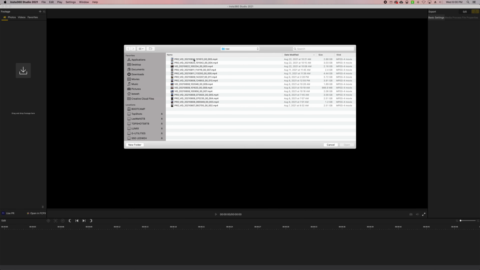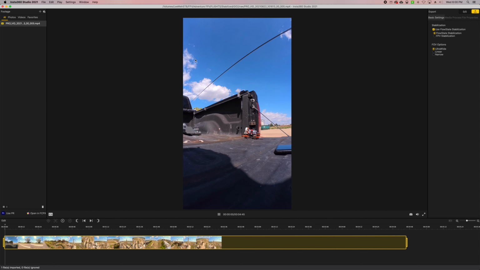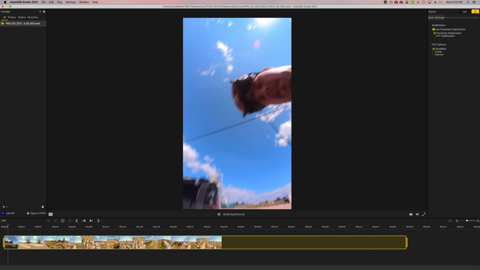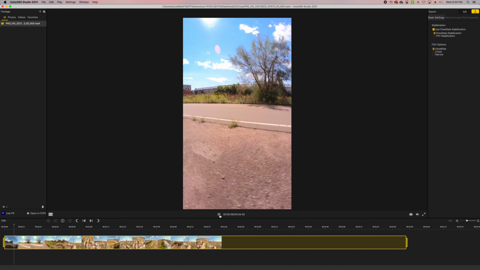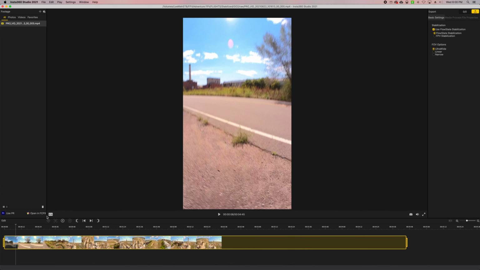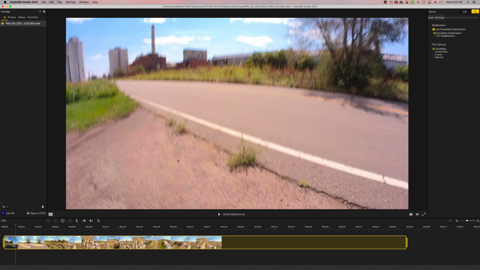All right, so we're going to go ahead and open up one of our pro video files that we've recorded. I copied these over to my hard drive before I did this. You can leave them on the camera as well. But we're going to go ahead and select a file in the Insta360 Studio. You can do this in Windows, Mac, or on your phone, and there's my goofy face. Oh, and another good tip, make sure your lens is clean, no fingerprints. I would probably suggest using something better than a t-shirt, but I guess I'm just savage like that, so.